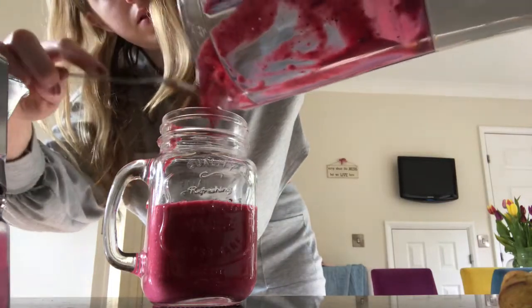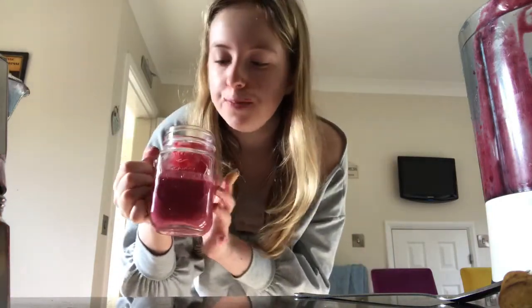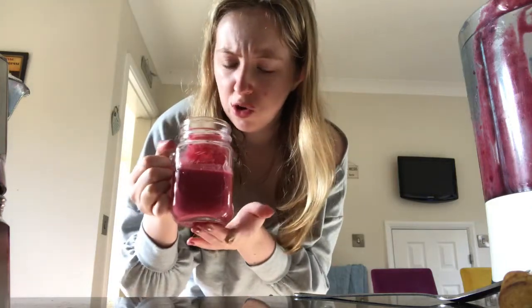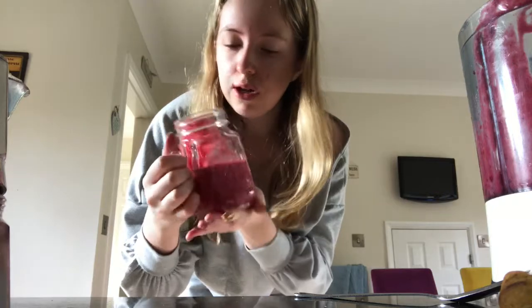I'm going to do a taste test. Oh my god, I'm too tall for this. That's nice actually. I think I've tried it before with yogurt rather than banana, but the banana does sweeten it up a lot more naturally. But if you wanted it thicker, I'd definitely recommend natural Greek yogurt. But yeah, I'm going to drink this now and then get ready to run.